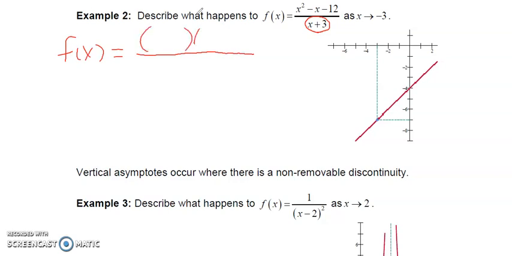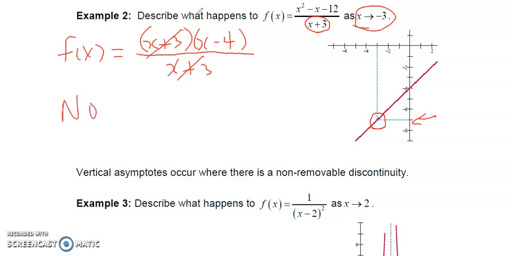So what we were doing in unit number 5 is we were factoring the numerator. And in this case, I think you're going to get x and x, plus and minus, numbers that multiply to give you 12. How about -4 plus 3 over x plus 3? And now you can clearly see that even though x equals -3 is a discontinuity, it's a removable discontinuity, meaning it will cancel on the top and the bottom. So this is not a vertical asymptote. In fact, if you look carefully at your graph right here, there's the hole in your graph. So now if you just plugged in, the limit as x goes to -3 here, remember, you're actually going to just get -7, which, if you look carefully there, that's your y value.